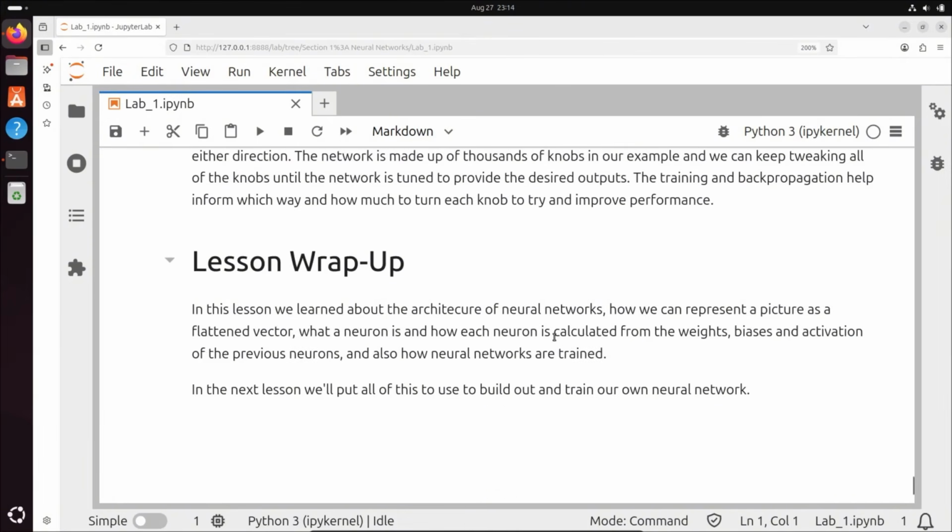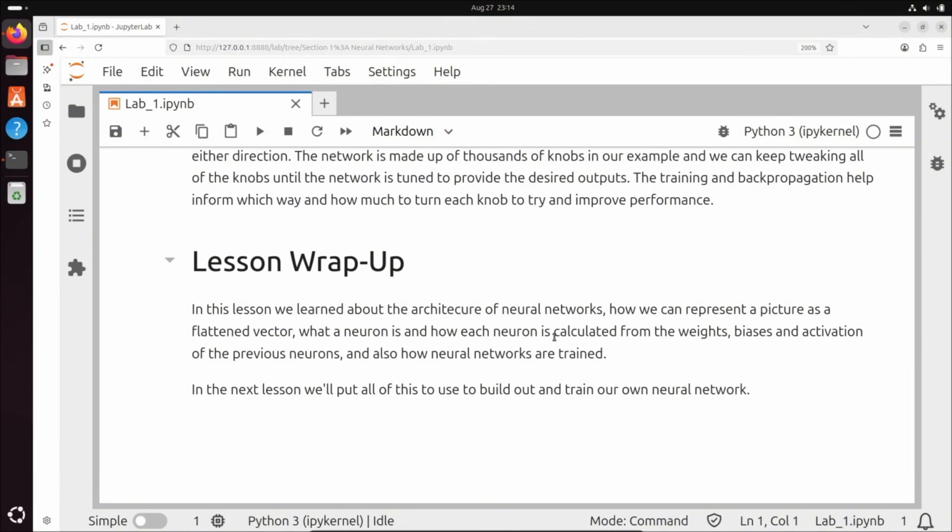So as a quick wrap up, in this lesson, we learned all about the architecture of neural networks. We learned how we can represent a picture as a flattened vector, what a neuron is, how each neuron is calculated from the weights, biases, and activation of the previous neuron, and also a little bit about how neural networks are trained.